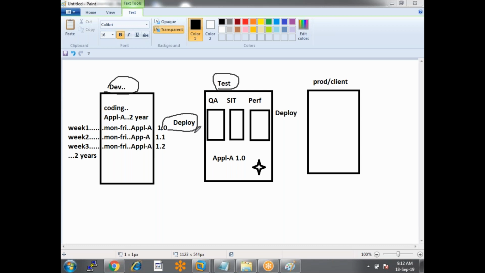Now, first let's talk about development. Can we automate development? Can we automate coding? There's nothing like automation for coding yet, so don't worry about this. And then testing. Yes, testing can be automated. There are different automation tools for testing, but that will be done by the testers. Testers will take care of it. Then comes deployment. And the question is, who is doing deployments, and how can we make them automated?